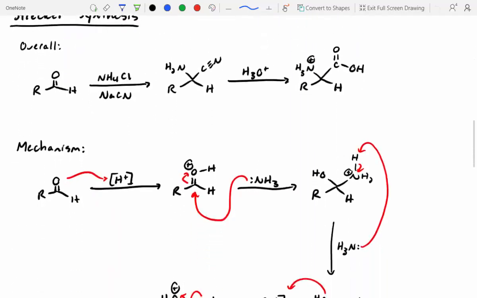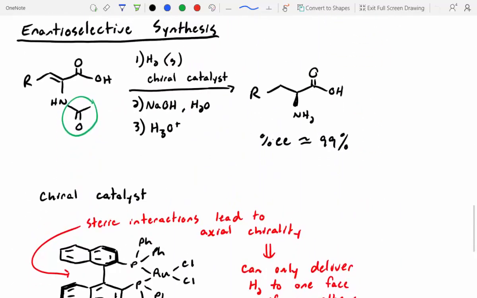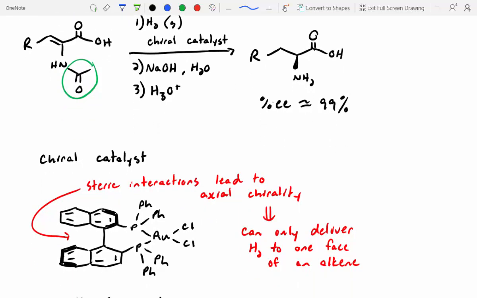The last one was an important one, and I think the video cut out a little bit early, but it was basically looking at an enantioselective reduction. So if we look at the double bond in our starting material, we're reducing that to a single bond, and then we're popping off that acyl group. And so to do an enantioselective reduction, we have to use a chiral catalyst. And there's a whole variety of chiral catalysts that are used. However, these BINAP catalysts are pretty popular. It's the one I've got shown in that bottom corner. I don't expect you to know the mechanism for it. Just know that a chiral catalyst will only deliver hydrogen to a certain face of that alkene.